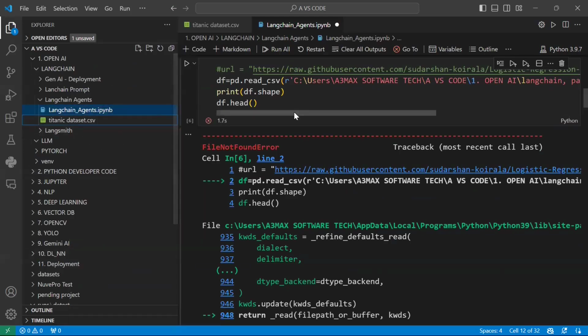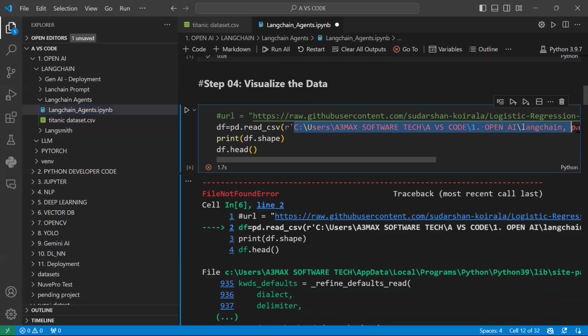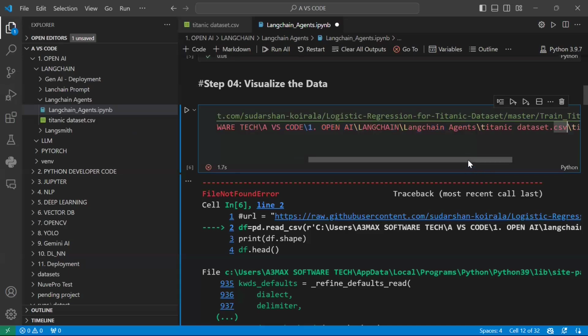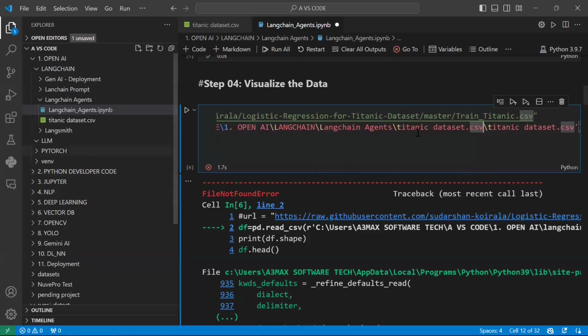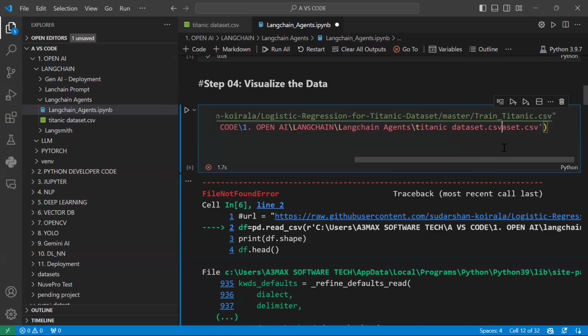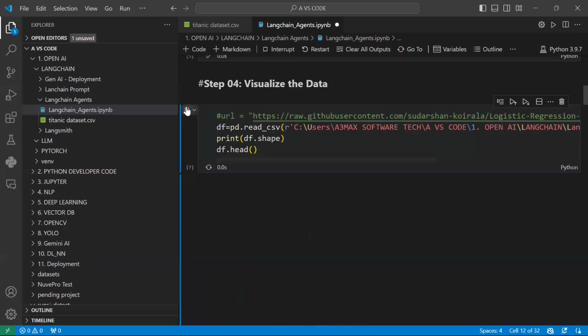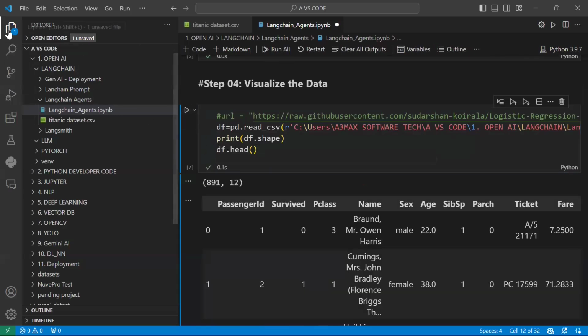Right click, copy path, and Ctrl V. Okay, we get this, guys? Right, so we read the file and save it.